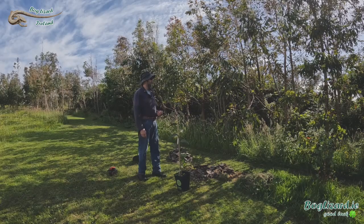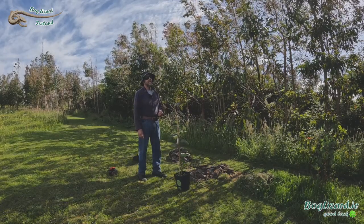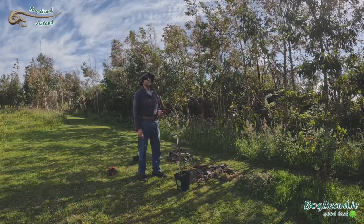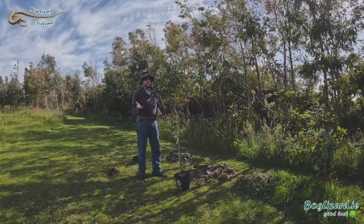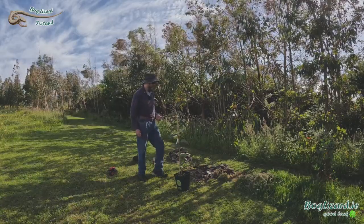Interestingly, since I've planted all these trees, I don't really have much of an issue with it getting wet during the winter. Has to be said, this past winter wasn't particularly wet.